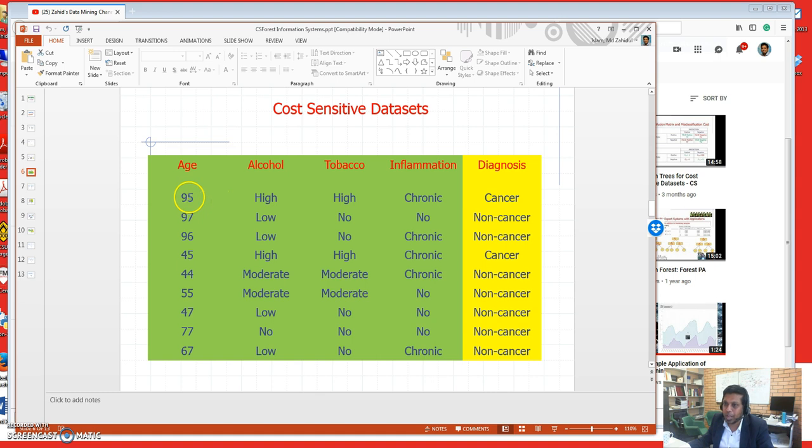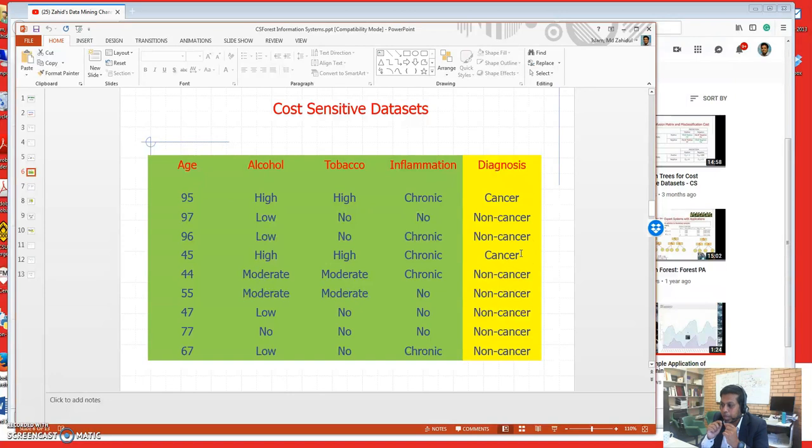The first patient's age is 95, his alcohol addiction is possibly high, tobacco addiction is high, his inflammation condition is chronic, and his diagnosis is cancer, say for example. And there are multiple patients. Most of the patients here are non-cancerous, but some patients are cancerous. They have been diagnosed with cancer.